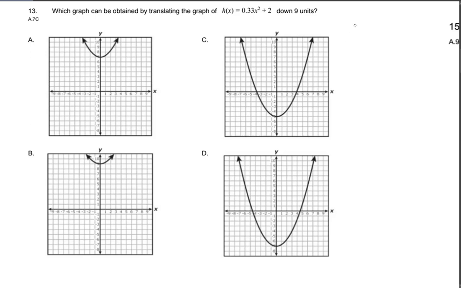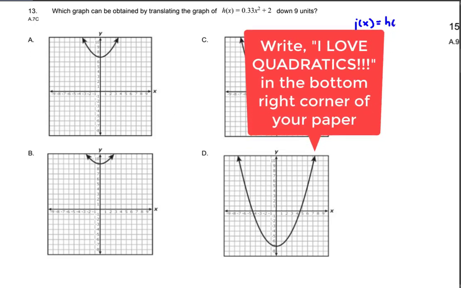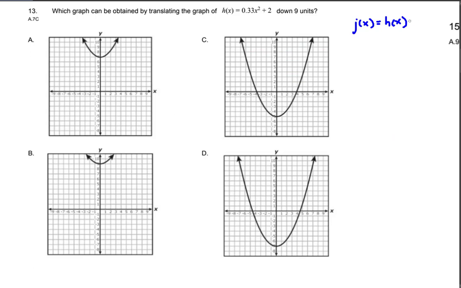Option number 2, I think, is a little bit more fun because what we have is g of x basically being h of x. Let's not do g of x then. H, I, J. Let's do j of x, okay? So j of x is going to be h of x, right? And if they want to move down 9 units, I'm going to take that h of x and minus 9. So I'm going to take this 0.33 x squared plus 2, and I'm just going to minus 9 at the end, okay? Just like I said, take the h of x, which was this, and minus 9. So now what I have is 0.33 x squared minus 7.